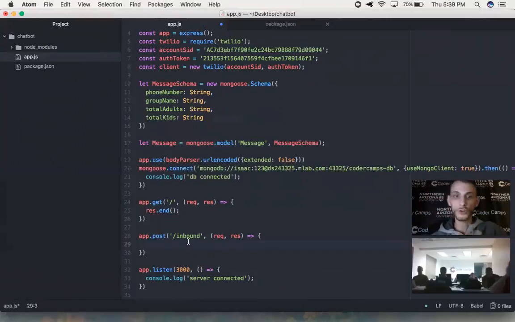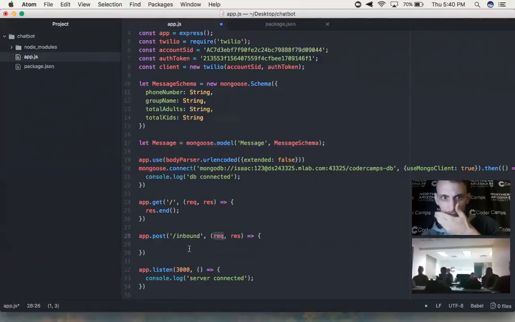Okay, cruising right along. Once we get an inbound message, let's go ahead and break it apart, right? So it's going to be coming in on the request body, and that'll be req.body. And so let's take it apart. Let's get who it's from, right? And you know, the specifics of the request body's information.